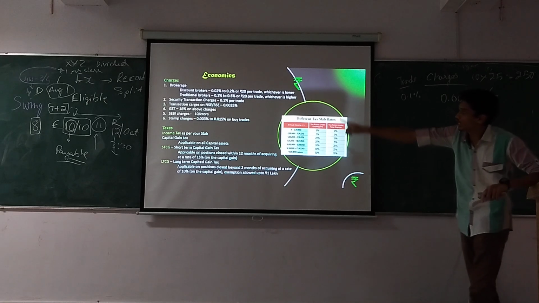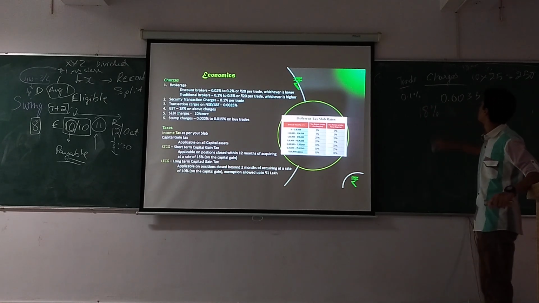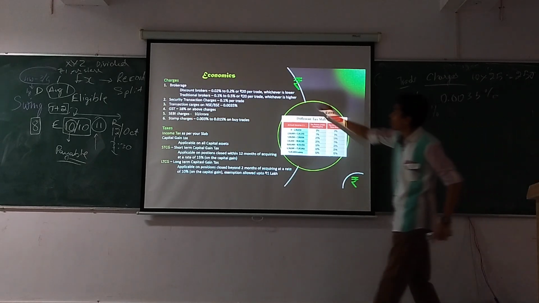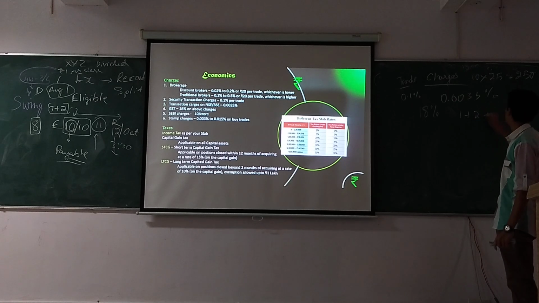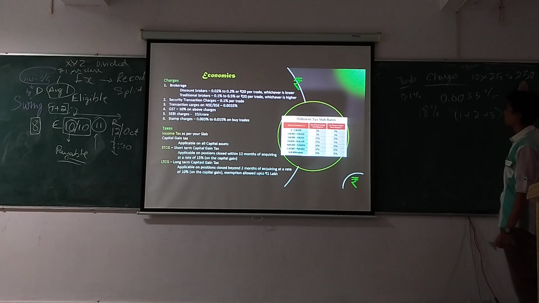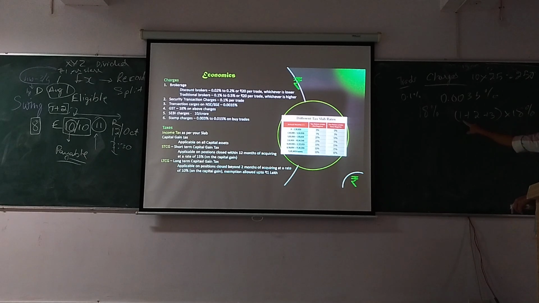Okay. So GST 18%. This is also applicable on the total charges that we have seen. On 1, 2 and 3, the sum of 1 plus 2 plus 3, on this 18% is applicable as GST. Not on capital. Remember, 18% of capital is huge. You won't even make 5% profit. How will you pay 18%? So 18% is on the sum of the charges of the first three: brokerage, security, and transaction charges.